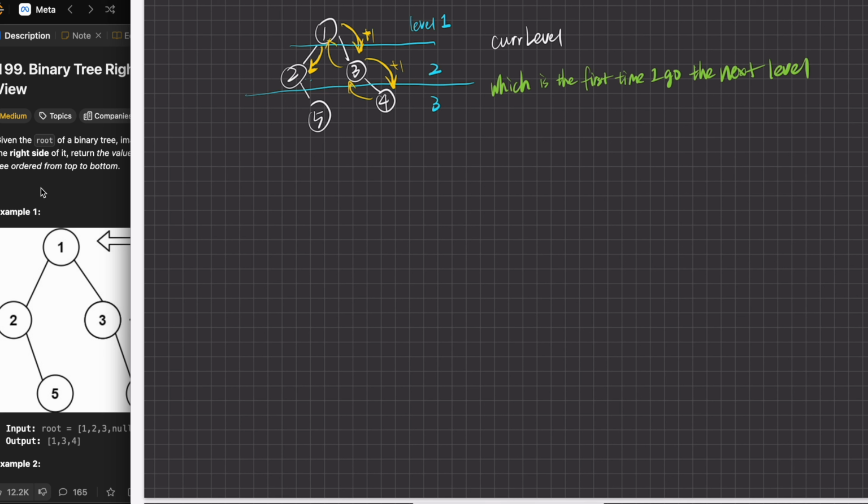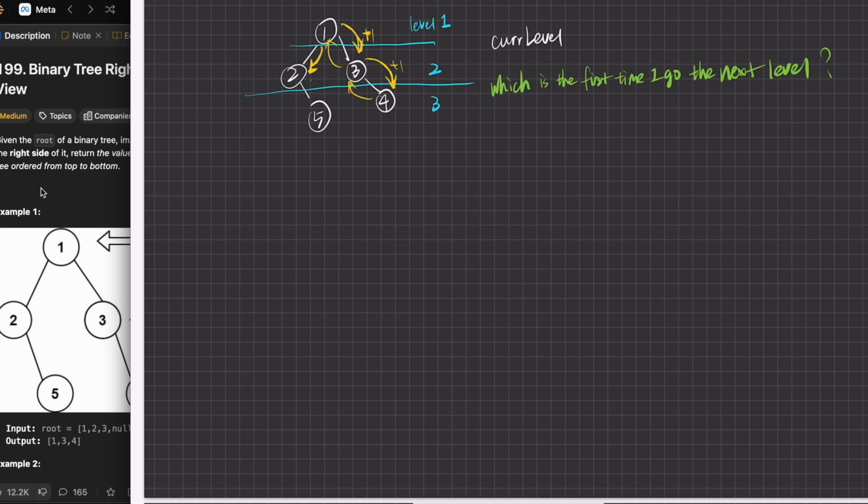So probably we need another thing to help us keep track of it. If I work on level 1 and then move to level 2, it means that I already know this tree has at least 2 levels, right?